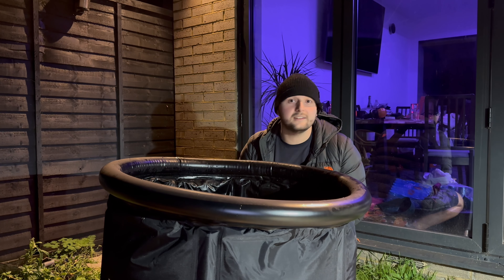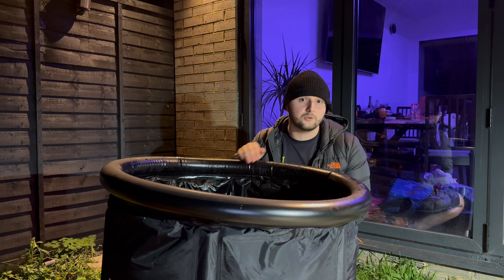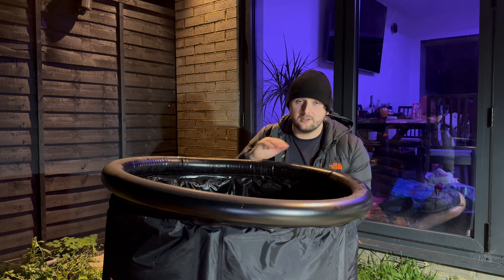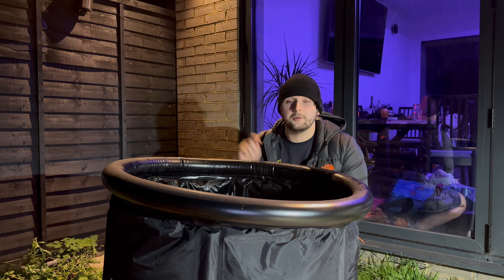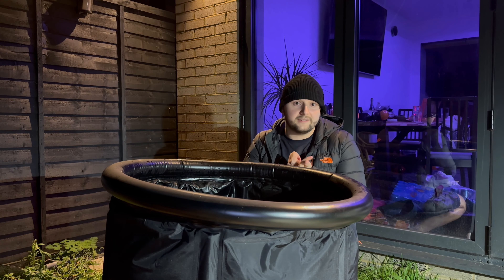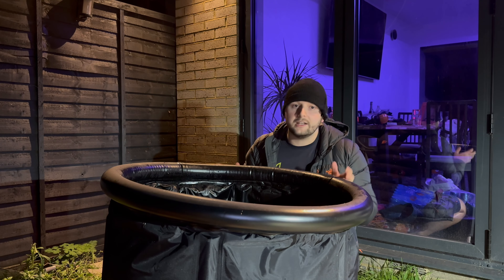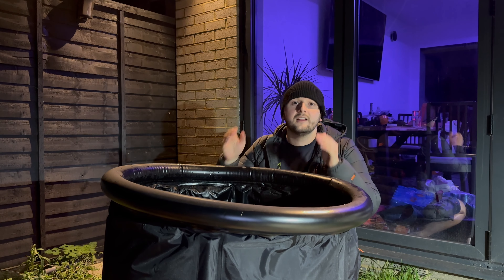A little bit about safety before we get in. With as much training as possible, you still cannot change the laws of thermodynamics — your body will respond to the cold no matter what. Exposure to cold water can cause injury; it can even cause death. So I'd like to preface this with a warning that this is not medical advice — I am not a biologist. Before you get in the cold water, ensure you have the means to get out, either someone to help you or the appropriate exit strategy. Your muscles will not function as they usually do and you will lose some sensation in your extremities, so make sure if you get in that you can get out.